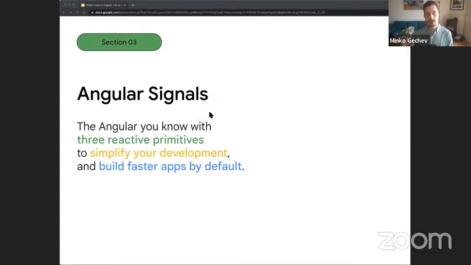And signals expose 3 primitives to allow you to build reactive experiences. They expose the signal. This is a function that allows you to wrap your values and enables you to read the values and also set them. That's pretty much it. It is just a value that you can set and read. It also adds the primitive for computed signals, which allows you to read signals within a function. And whenever any of the signals read within this function changes, we mark the computed signal as dirty, or needed to be recomputed if we read it again. And we also added effect. Effect is a function that would get run every time the signals within this function change. All right, these are the 3 primitives. I know they might not be obvious right now with me just talking about them. So it's the end of the presentation. If you're interested, we can write some code.